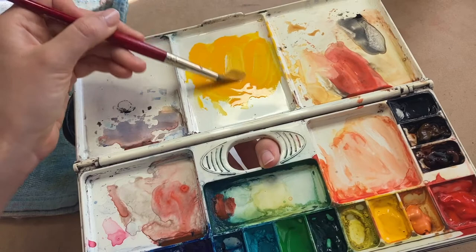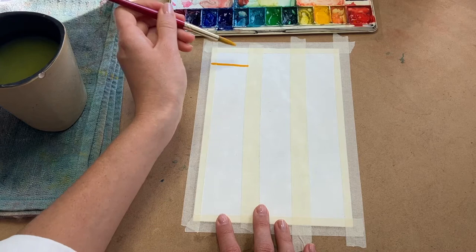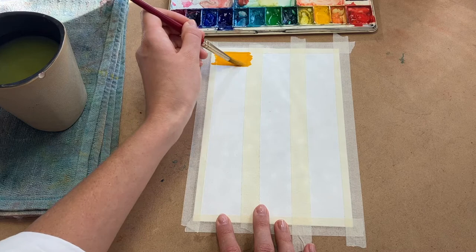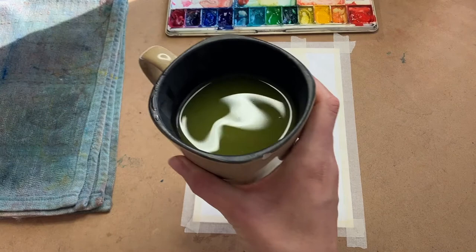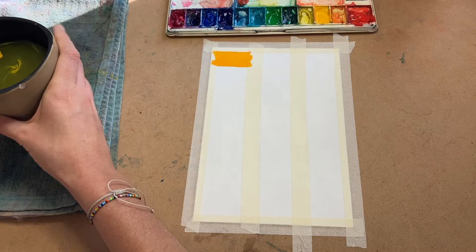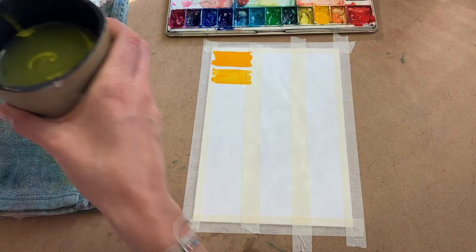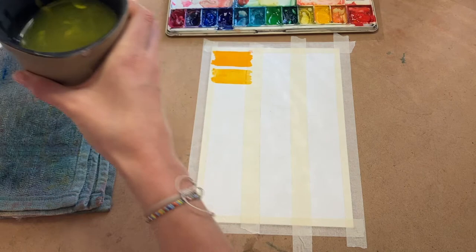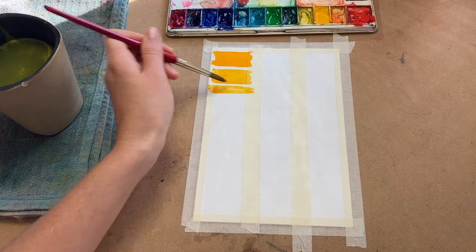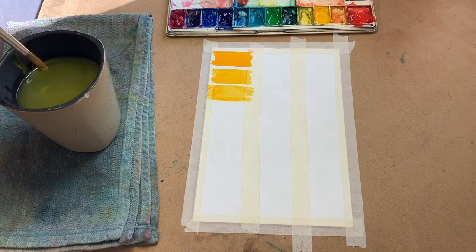Now let's add this to our column. I'm going to paint some rectangles. You can start by outlining the shape and then fill it in. That's beautiful. Now let's see if we can make a lighter shade of this color. Dip your brush into your water cup, but don't swirl — just wipe some of the paint off on the lip like this. Paint another rectangle underneath the first one. Does it look a little different? Now let's try dipping our brush in the water cup again and wipe off just a little bit more paint. Is the water making the orange color a little bit lighter? To create lighter shades of color with watercolor, all we need is to add more water. More water and less paint means lighter colors.